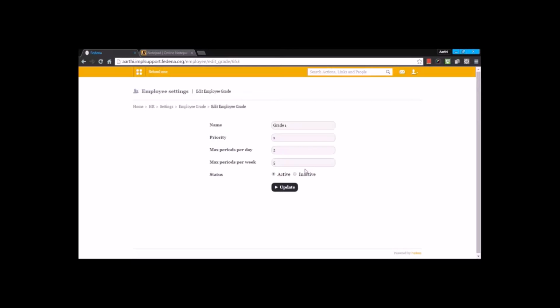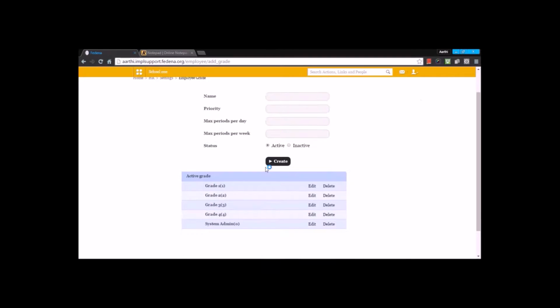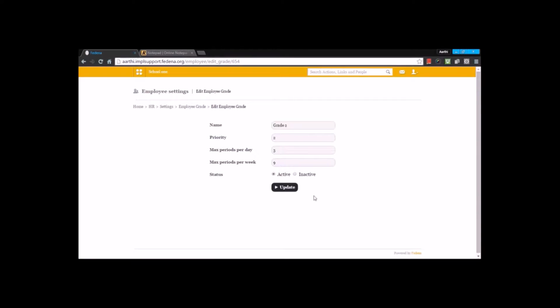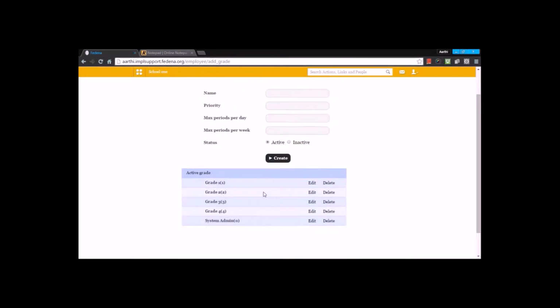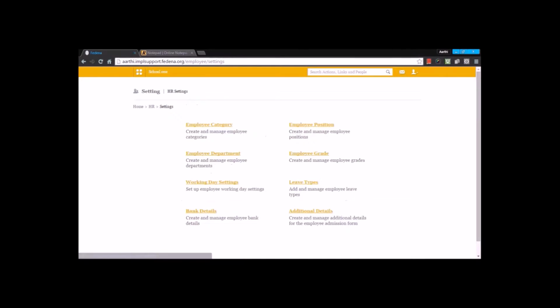So I'm here giving the maximum periods per day and maximum periods per week lesser than those employees who fall under the lower grades. You can see grade 2, which is a second priority employee, has maximum periods per day more than that of the previous grade employees. This way I've created various grades, and you can also create your own employee grades in your settings.